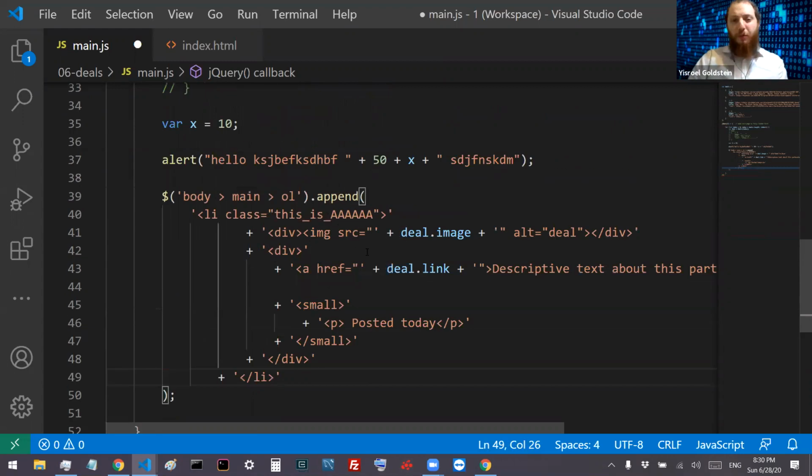And there we go. This would be the same kind of thing as we had before, except now it has a lot more single quotes at the beginning and the end of each line. It also has a lot of plus symbols at the beginning of each line. And anytime you want to embed another piece of information inside of it, anytime you want to put a variable inside there, like we want to have the image link, we want to have the text or whatever it is, then you'll have to put it together with plus symbols, jumping back out of the string, jumping back into the string, back out of the string, back into the string.